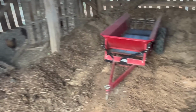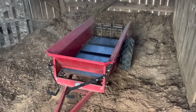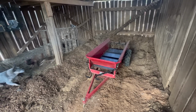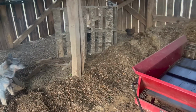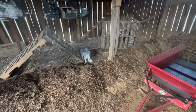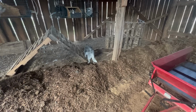Brought the coyote in. Have been scraping the poo out, and I've got this little manure spreader. It works great. The problem is the volume. It just doesn't hold a whole lot of poo. But JW's been taking this out and spreading this on some of the fields. Fertilizer. We're making our own fertilizer here. We're not spending money going out and buying big bags of NPK. We're building our own fertilization around here, and that's what we're trying to do.